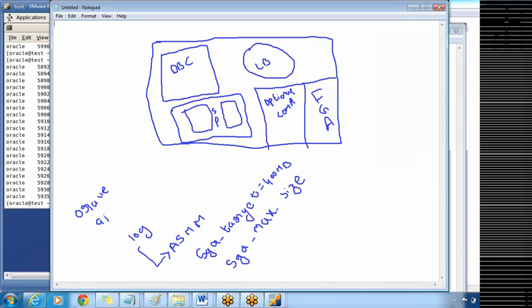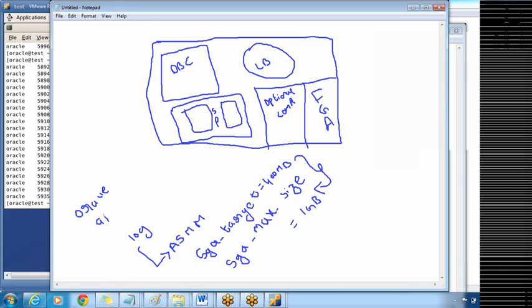Okay. Then SGA_MAX_SIZE is what will be the maximum SGA size. So for example, if I set SGA_MAX_SIZE as 1 GB, that does not mean you will have an SGA with size 1 GB. You will have the size as 400 MB only. But in the future, if the total SGA of 400 MB is not sufficient for the Oracle database, then you can increase SGA_TARGET until SGA_MAX_SIZE.